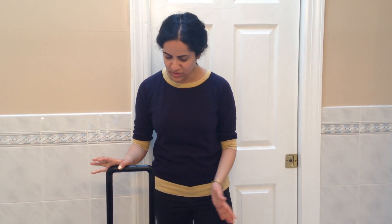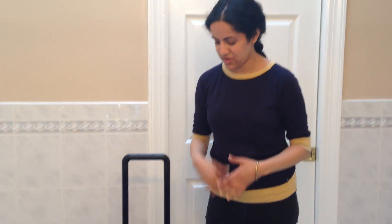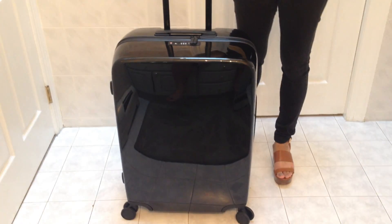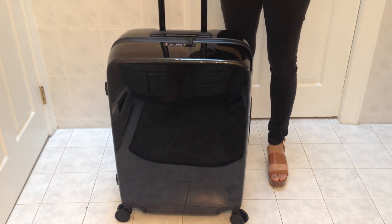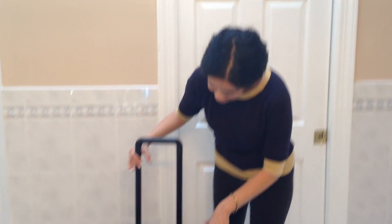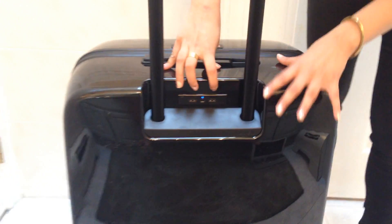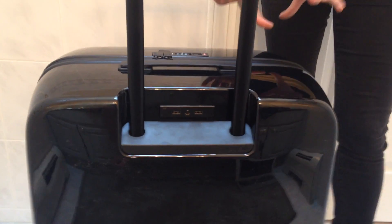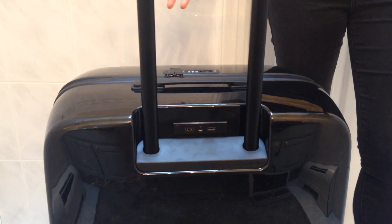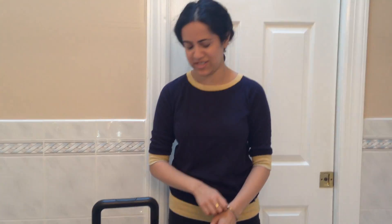It's brand new — I think it's only been out for a few weeks — and it's the newest contribution to the world of smart luggage. There is a compact battery inside that you charge. You can either charge the battery directly; there's a USB port that comes with it. And then once you have that back in there, you'll see that right by the handle there are two USB ports. That battery then enables this suitcase to become a port for charging your other devices, kind of similar to the BlueSmart which I talked about recently as well.